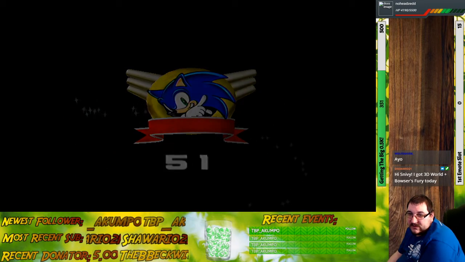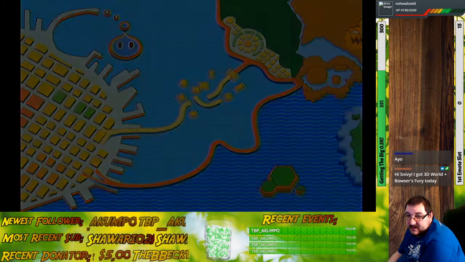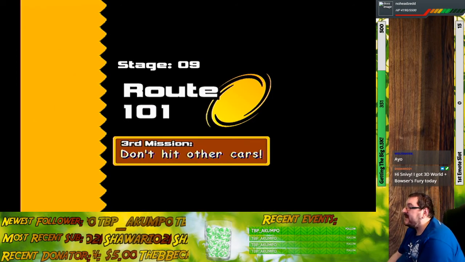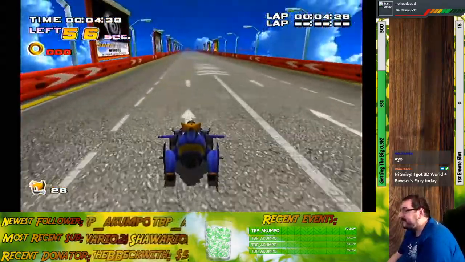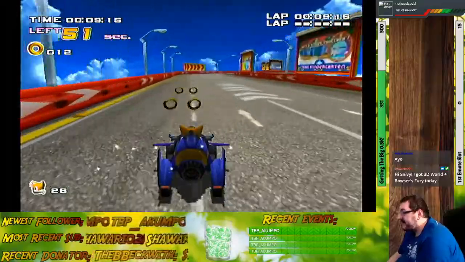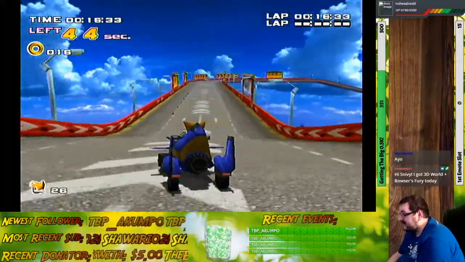Now, for Mission 3, this is where things really start to get interesting. The A rank for this one is we have to complete it within 3 minutes, which guarantees us an A rank pretty much. So for this one, we just can't hit other cars, which, let me tell you folks, that's a lot easier said than done. Mainly due to the fact that their RNG, where they spawn, how they spawn, and how they drive, is purely dependent on this magic number generator, you know what I mean?